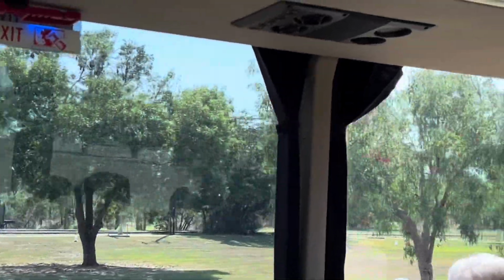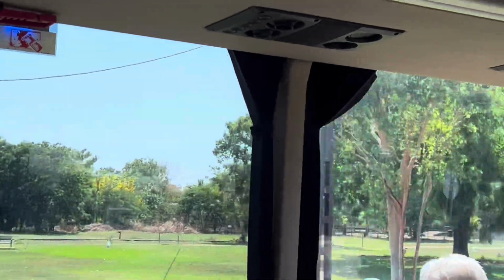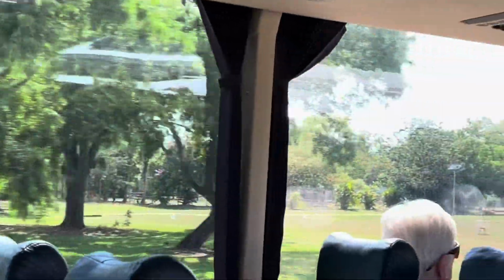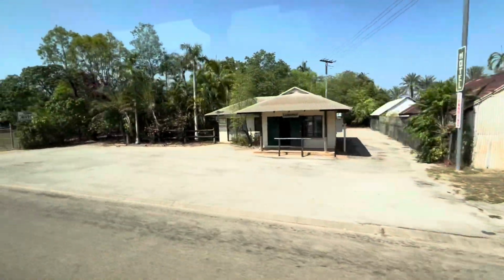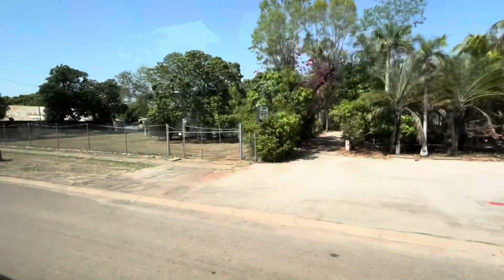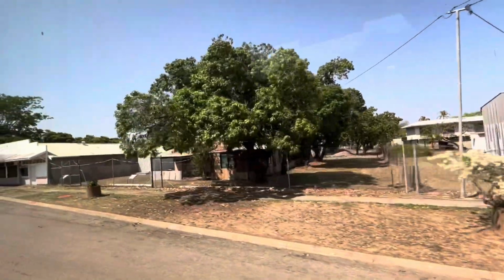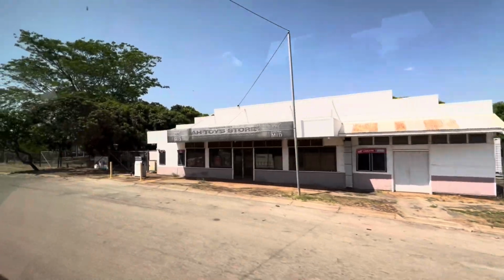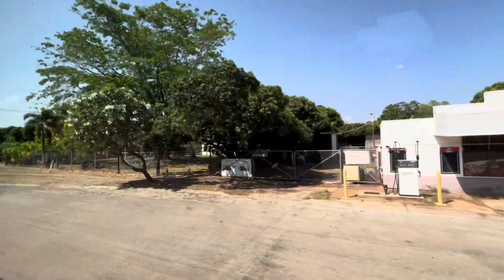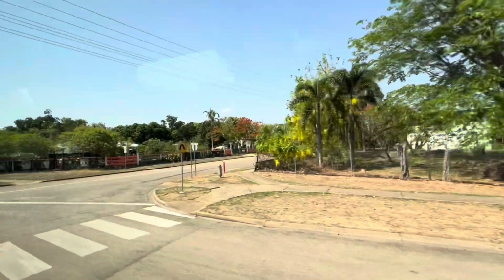And also the name was given by the workers of the overland telegraph line when they found the pine tree growing in the creek bed. And they gave a name to the place, Pine Creek. Flying foxes taking the tree down, the wire, electric wire. Yeah, that's how the name was given, Pine Creek, by the post hole diggers.